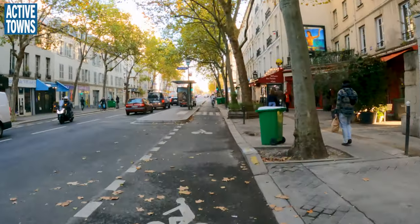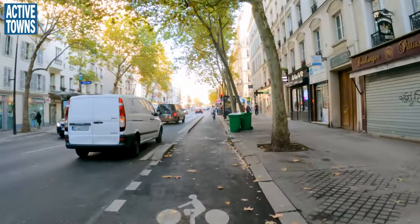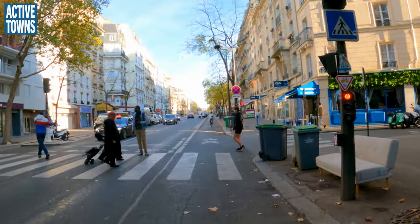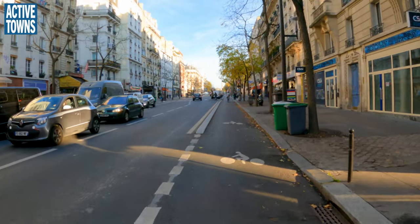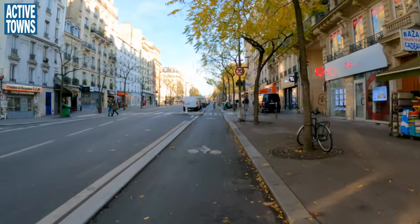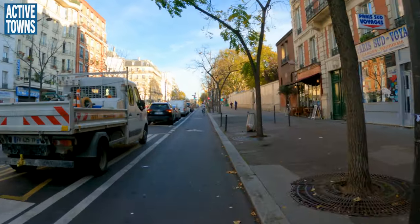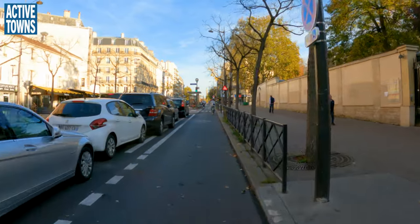From some of the earlier video and photography that I shot in the morning, you can tell that lots of Paris is lacking trees. So when you get an area like this, across the street, where there's trees, it's so very much appreciated. These aren't even all that impressive — they're still quite young — but hopefully they will grow big and tall and strong and add a nice breath of fresh air to the area. As the saying goes, trees are the lungs of the city.